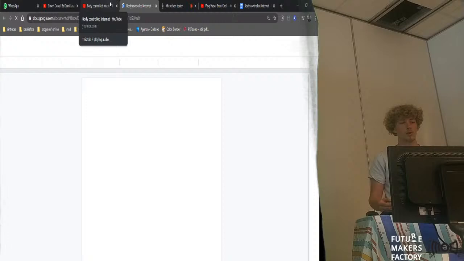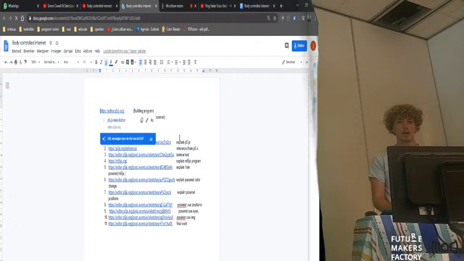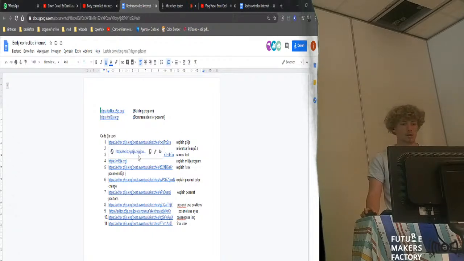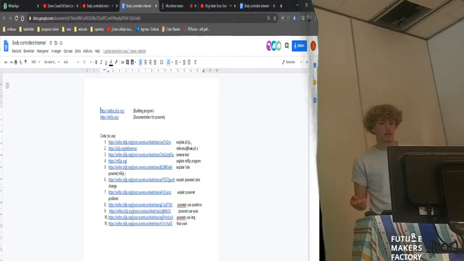The first thing I'm going to explain is p5. p5 is the editor tool we are going to work in. With this you can create easy code, so it's code for the beginner. Then I'm going to explain where you can reference material, so you can check how you can create a line or a square or use your camera.